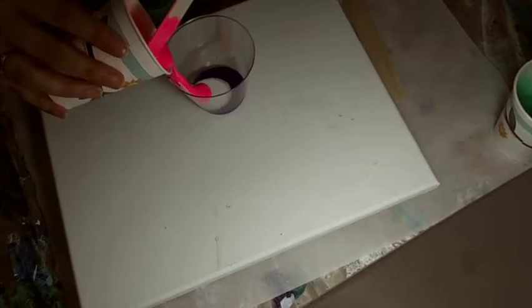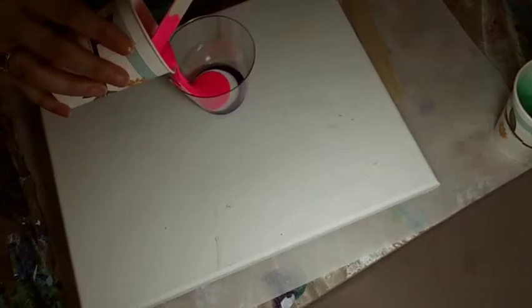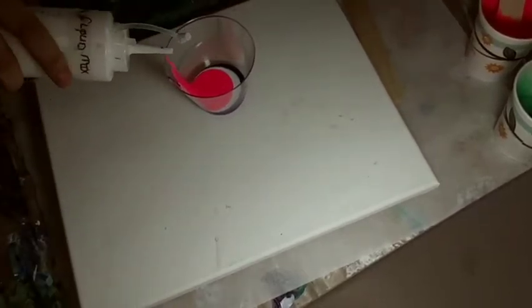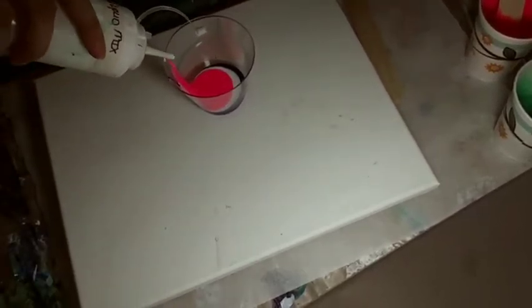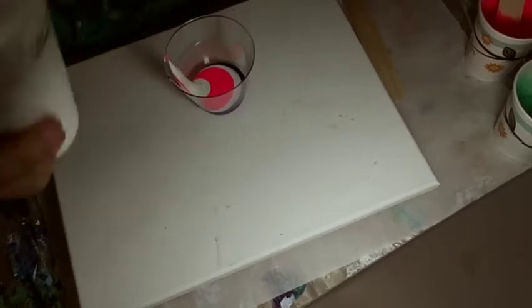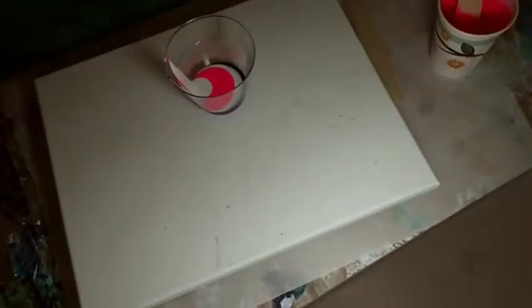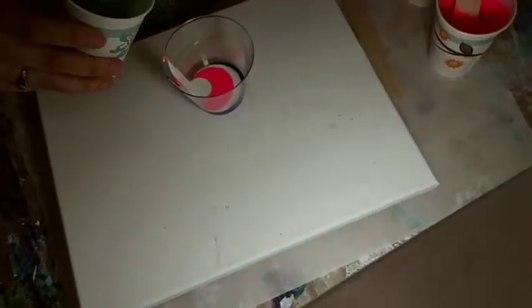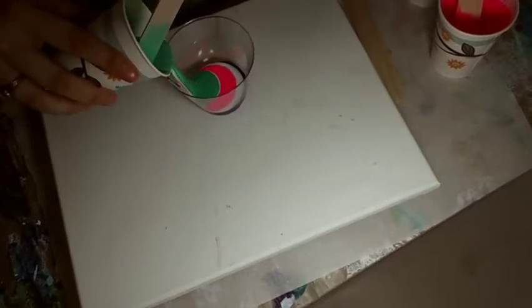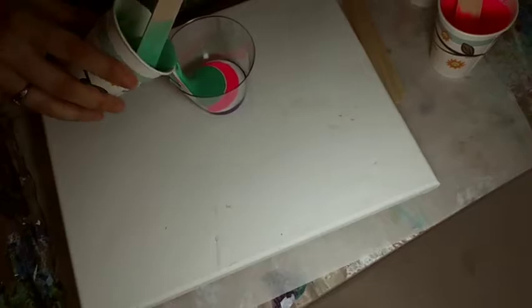So let's go ahead and just pour it down the side. And of course, we want to do a little more than the white. But between each one of these, we're going to do the white, but just a little bit. So hopefully this works out. And if I set my purple over there, I'm going to spill it. So let's try this. I don't know how this one's going to react to the cloud mix, but we'll see.